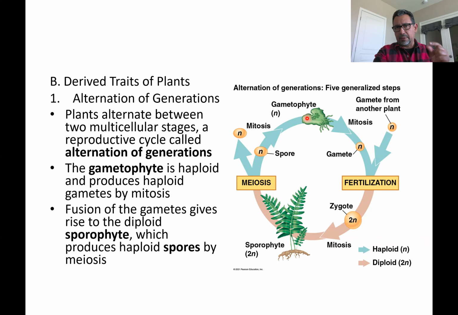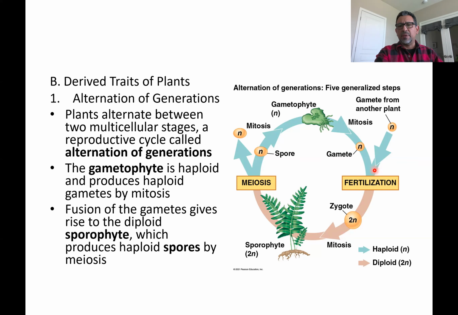Imagine a regular pencil and the thickness of the lead inside. That's how large, or how small, I should say, is going to be the diameter of this organism you see right here. So gametophytes in plants are going to be responsible for making eggs and sperm. In this fern gametophyte, there is a region where eggs are going to be formed, another one where sperm is going to be made, and the sperm swims over to the eggs to go through the process of fertilization.